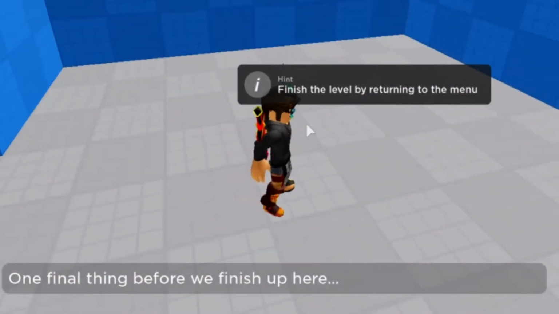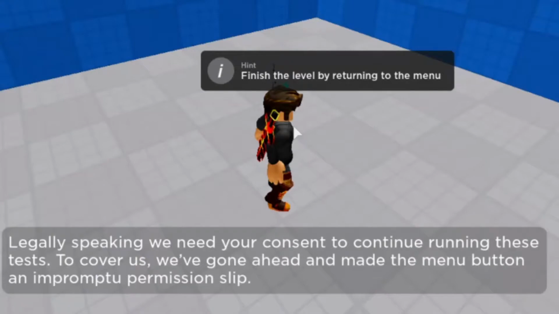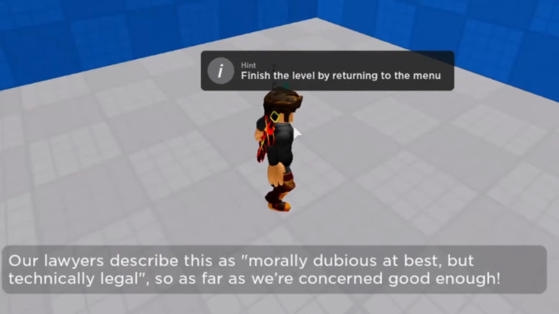One final thing before we finish up here. Legally speaking, we need your consent to continue running these tests. To cover us, we've gone ahead and made the menu button an impromptu permission slip. Our lawyers describe this as morally dubious at best, but technically legal. So as far as we're concerned, good enough.